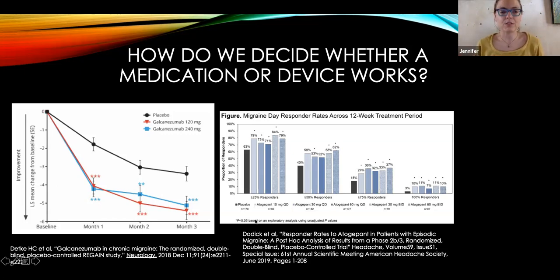And we want to do that because, as you'll notice with the black line on the top there, the placebo, even with placebo, people do get better over time. Some of that is they would have gotten better anyway with no treatment. Some of it is belief that a treatment is helpful. And we need to see if, above and beyond that, there's actually some benefit from the drug. And so we take all these people with all these genetic differences and pool them together, and on average, we find out that over time, the drug has a little more benefit than the placebo. And that's how, as a scientific community, we decide that something works. Device, same basic idea.